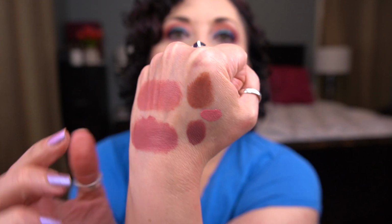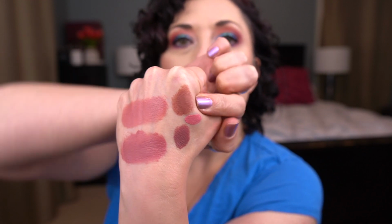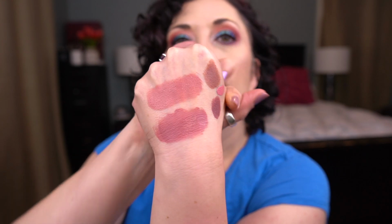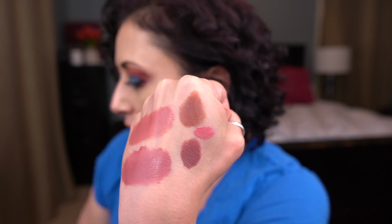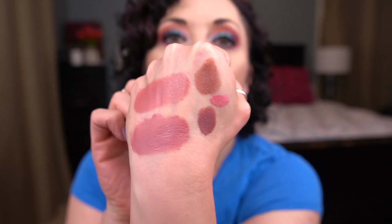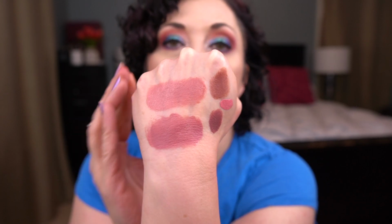So I did some mixing. We have the Tarte lipstick in 5 o'clock. And then we have the Giorgio Armani lipstick in Milano. And then this is the Color Jolt in, what is it? Never Bare. And then this is mixed with those two shades. Not bad. Like, this is gorgeous. But yeah, I may have to try mixing. That may be a good mixer.